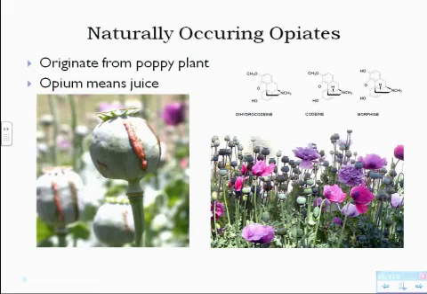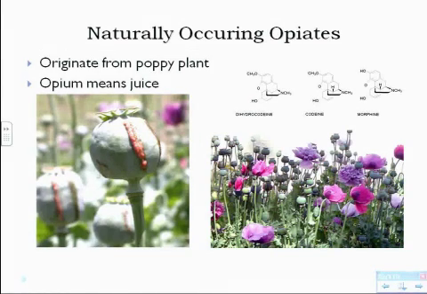Okay? Now this is your naturally occurring opiates. They actually found this in San Diego the other day. I actually borrowed the picture from it. This is not Afghanistan. Somebody in San Diego decided to have a poppy field in the back of their yard. He told the cops it looked pretty. I tend to agree. It does look pretty. What they do is, this is the poppy itself, the poppy plant. These are the actual flowers that come off. They have very different colors. They have white, pink, and purple.